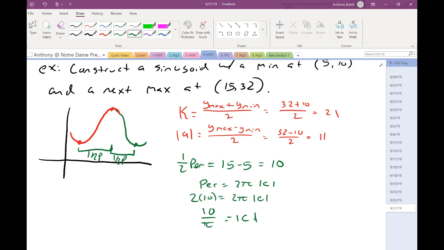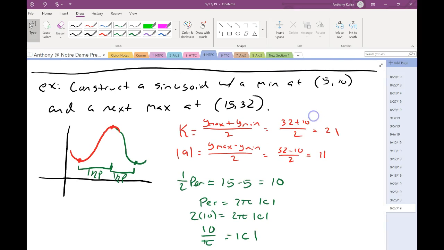The first thing I'm going to do is pick the trig function I want to use. In this case, should I pick sine or cosine? There is an easy choice and then there's a hard choice. That's the hard choice. And the reason I want to pick cosine is because I know about mins and maxes. So whenever I know about mins and maxes, cosine is usually going to be the better choice.